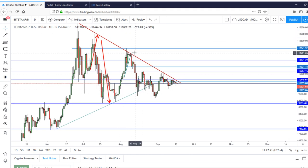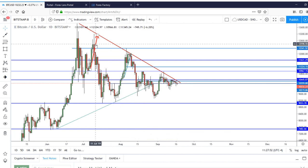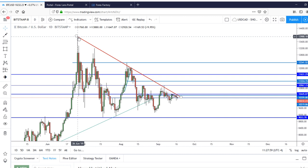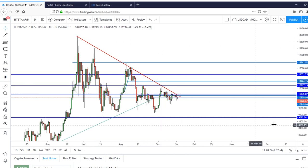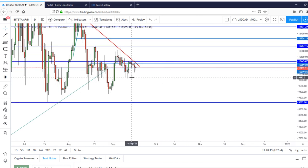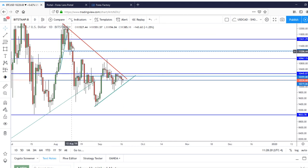On our TradingView, I believe I called a Bitcoin short from somewhere here, and damn, I wish I traded Bitcoin, but I just do it because a lot of people like the analysis. Let me remove some of the recent stuff. This trend line that I drew probably back in May is coming into play once again for Bitcoin: first touch, second touch, third touch. Since then, we've just consolidated a lot of wicks. So Bitcoin could be on the verge of a breakout, depending on how the daily closes. It's getting squeezed into a pennant pattern. If Bitcoin comes back to the bottom of this trend line, we could have a bullish pennant, or on the flip side, a bearish pennant and a fall out.